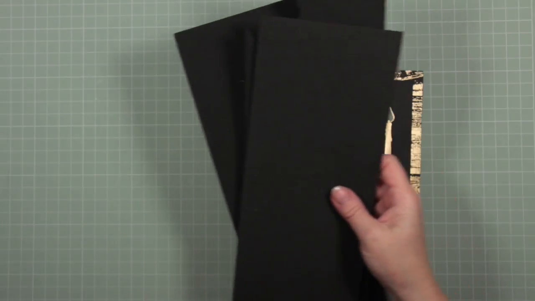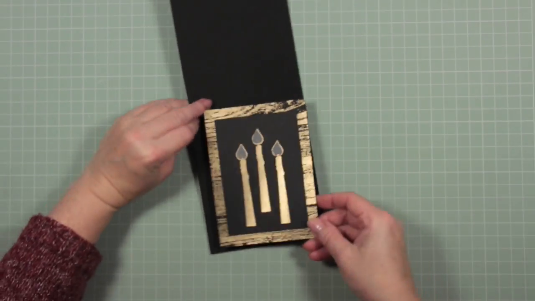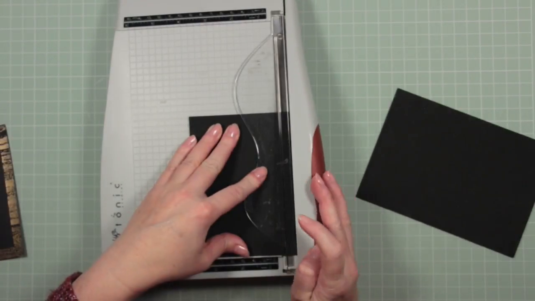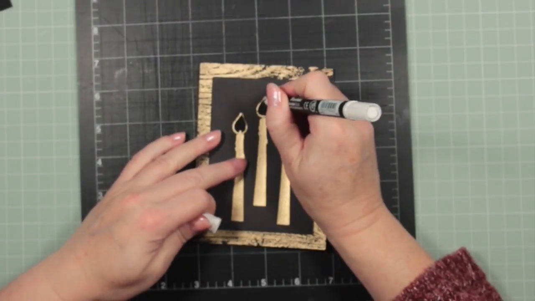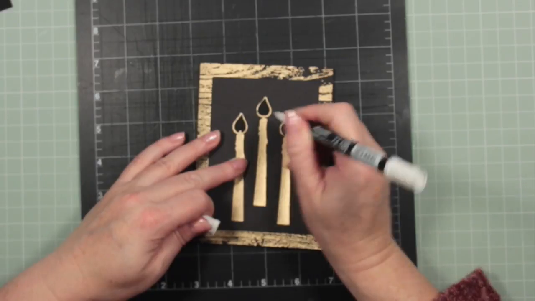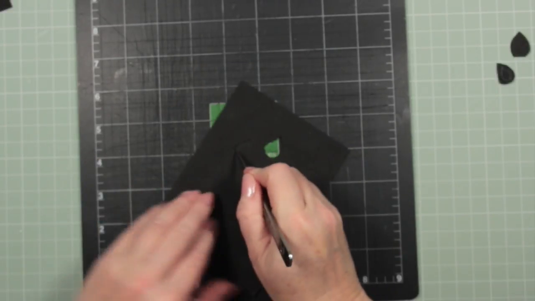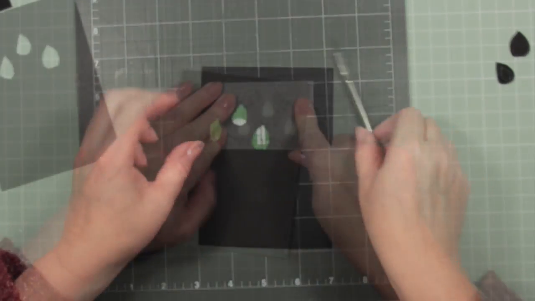This is craft foam, it's available in black as well as in white and I'm going to use it as a backing for my frame. This card needs a lot of dimension, as it turns out it needs three of these layers of black craft foam to create depth and this is where you can see I shouldn't have added my parchment card because I need to go straight through my flames onto my black craft foam.